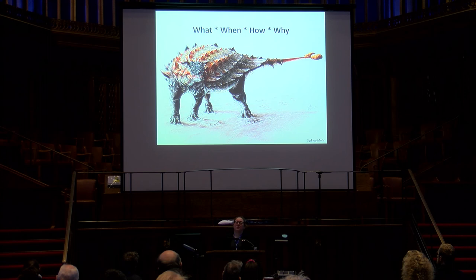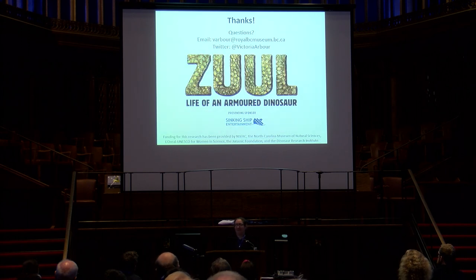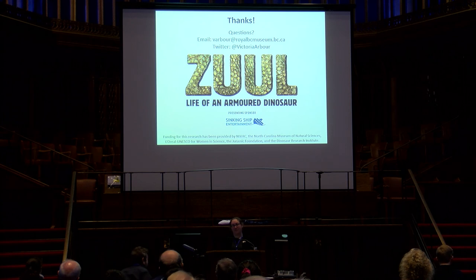So that's just a brief overview, specifically focused around ankylosaurs, but really just ways to approach studying weapons in the fossil record and in dinosaurs: using functional morphology and biomechanics to test whether or not something is a weapon; using correlation analyses and tests of the pattern of trait accrual and strength of convergence for looking at when and how weaponry evolves; and then trying to figure out the best way to actually test why weapons have evolved in the fossil record. If you happen to be in Toronto and would like to see more of this research in action, a lot of this is summarized in the exhibit I co-curated at the Royal Ontario Museum called Zool: Life of an Armored Dinosaur. If you're interested in weaponry, armor, and ankylosaurs and you're in Toronto, you should check it out. Thanks very much.